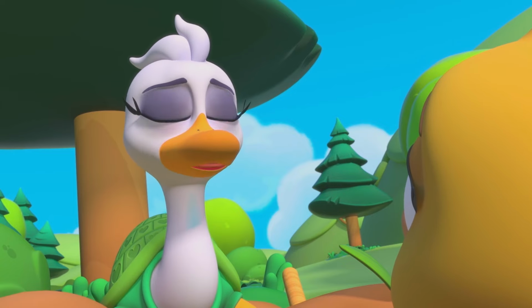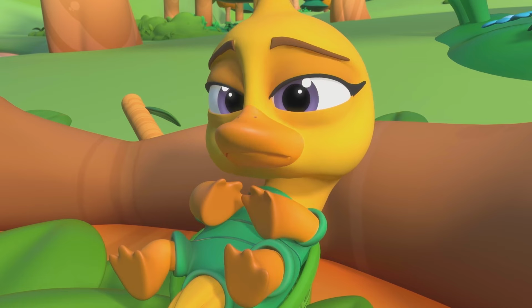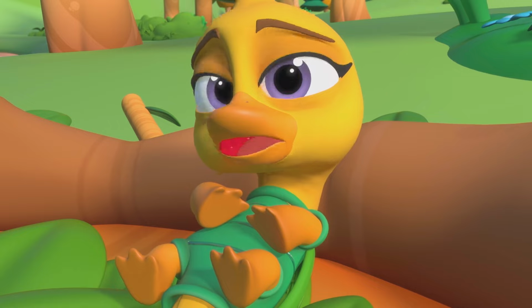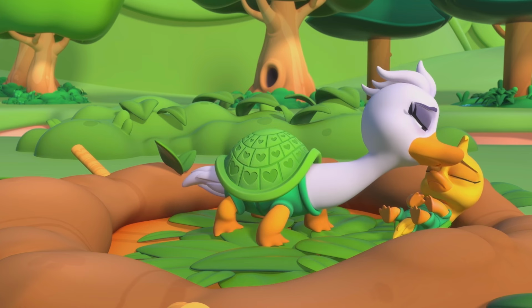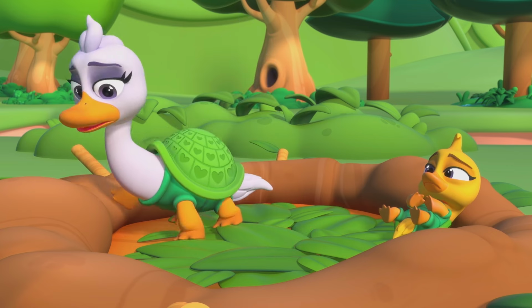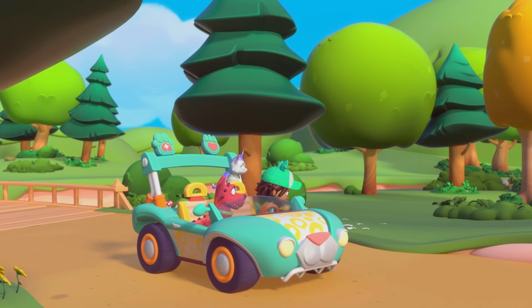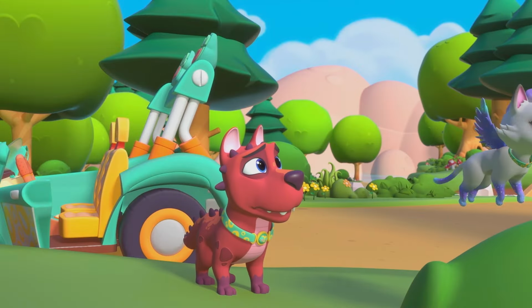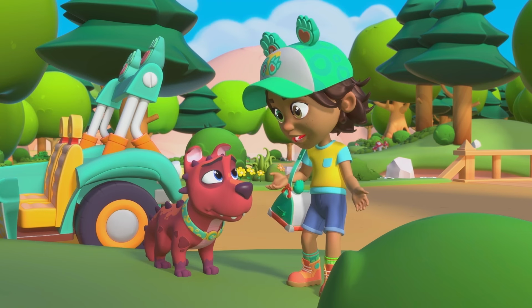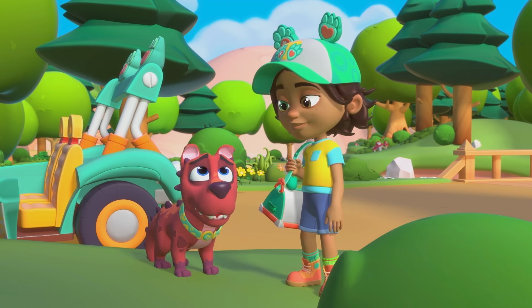Oh, my. Those are strange noises. You don't look so good, my widdle durtle wordle. Mama Durtle. Oh, my poor baby. Stay here. I'm going to get you some help. I'll be right back. Don't worry, buddy. She won't stay mad at you forever. It already feels like forever.